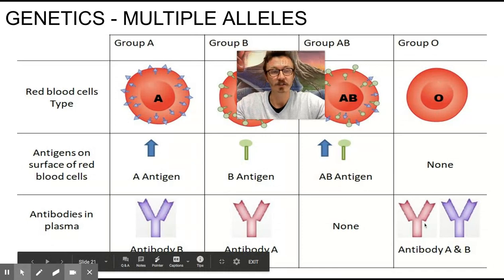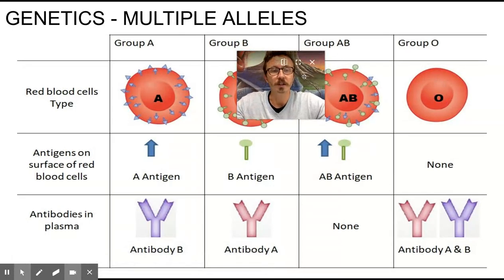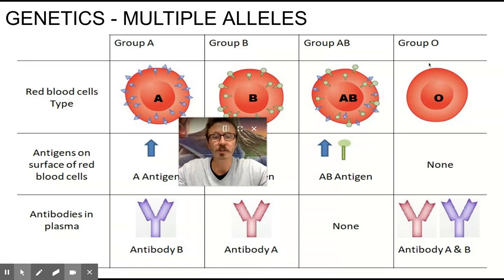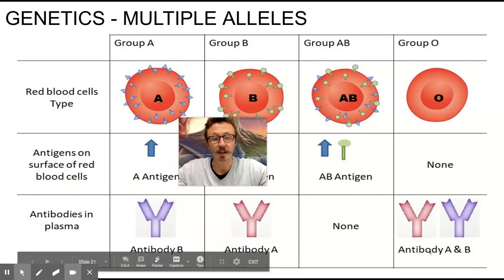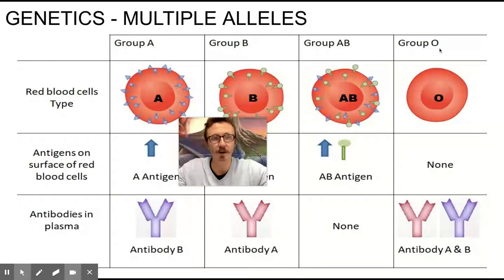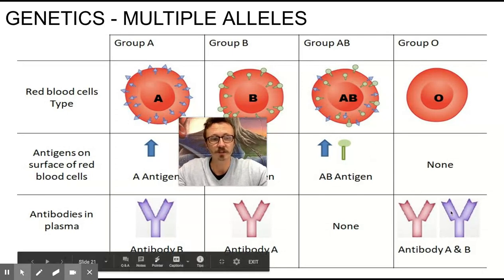But what's neat about type O is although there are no antigens on the outside, there are both antibodies. So type O blood is the universal donor, right? If you have type O blood, you can donate your blood to any of these individuals, right? But the unfortunate thing about having type O blood, because you have both antibodies, is that the only type of blood you can receive is more type O blood, right? Because if you give someone with type O AB blood, their antibodies will attack it, right? So these type O individuals, they have both antibodies.